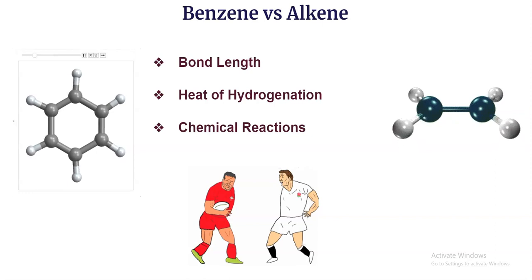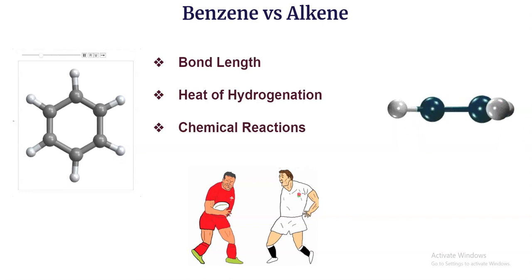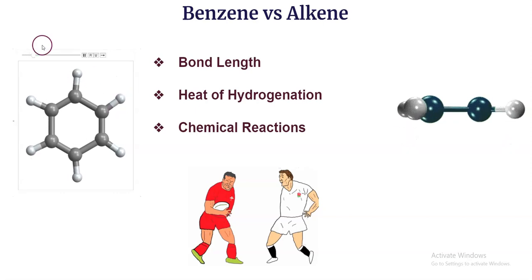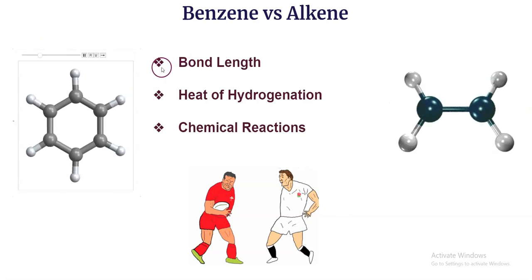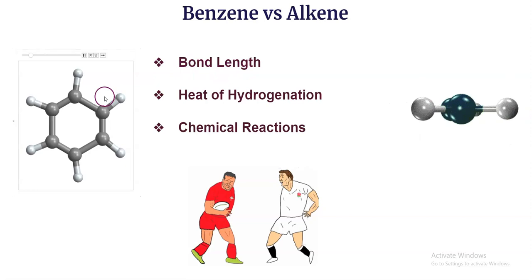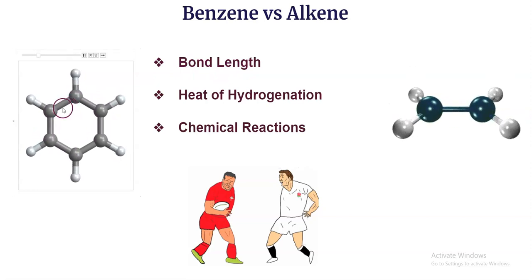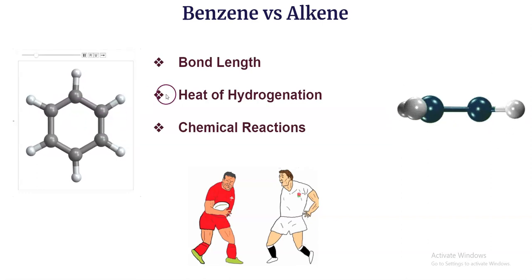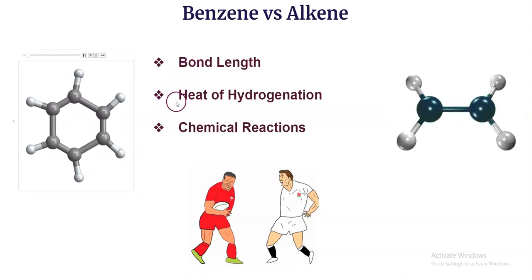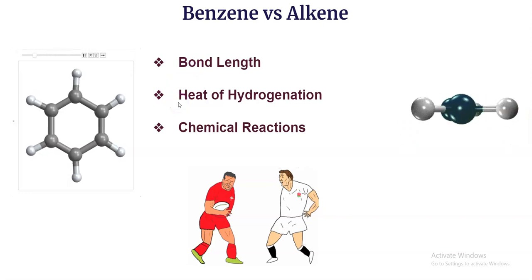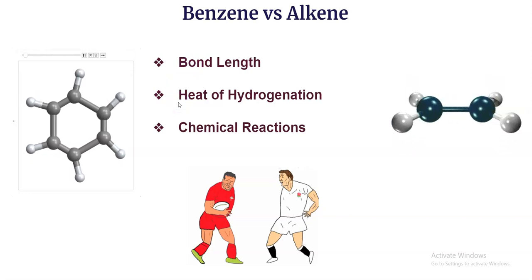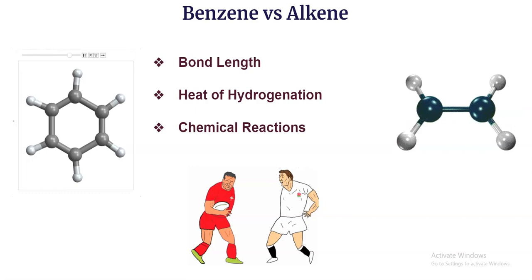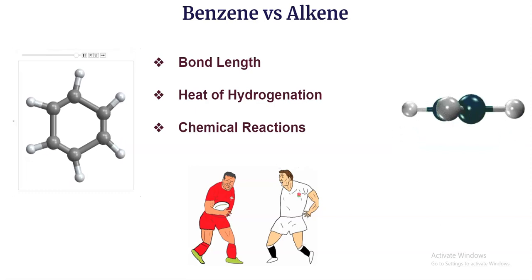In order to justify why benzene was different from an alkene, we touched on three important factors. We found out that the carbon-carbon bond length in benzene was identical, and it was not an alternation of single bond and double bond, so it's very different from the alkene. In terms of heat of hydrogenation, we found out that there's extra stability in the benzene system, the aromatic stabilization or the resonance stabilization, that told us that it's not an alkene or a triene.